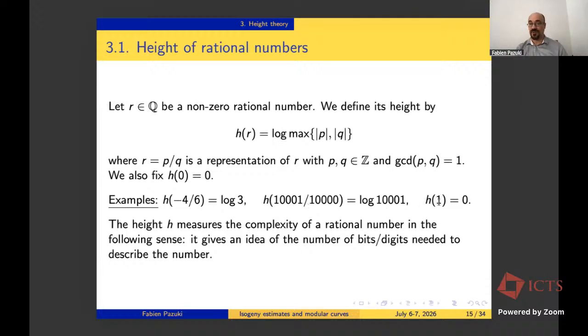So it's very easy to describe 1, but it's a bit harder to describe this explicit number. You kind of need a lot of digits. So this number is something like 10^4, maybe. And so the number of digits is something like maybe 5 for the numerator and for the denominator. You see here the number of digits is 1, the height is 0. So maybe it's 1 plus the number of digits. No, height plus 1 is the number of digits, something like that. But anyway, you see, you measure the complexity of a rational number a little bit better than just the absolute value. Basically, that's this slide.